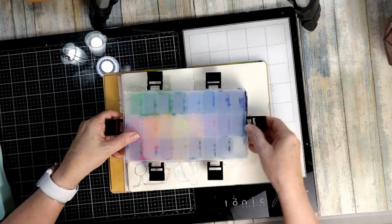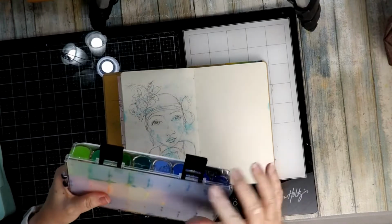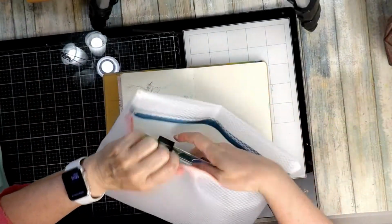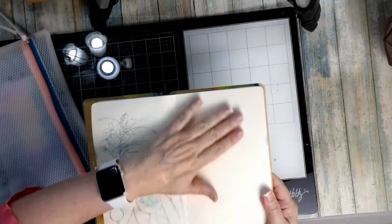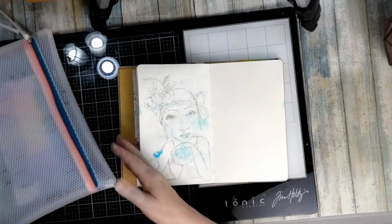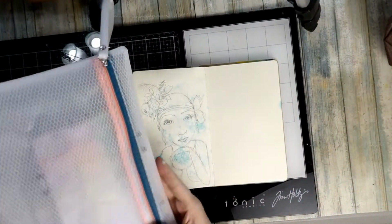And not only did I put it here, but I also placed it on this bag here, which is also nice and sealed, and it will hold it for a pretty long time. So I want to use this on this type of journal, which has a nice and soft page. It's really good for ink, but I want to try the gouache. I mean, with gouache you can practically use any paper. That's the beauty of it.